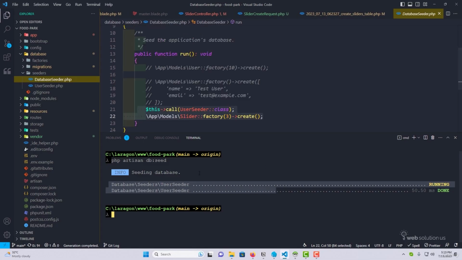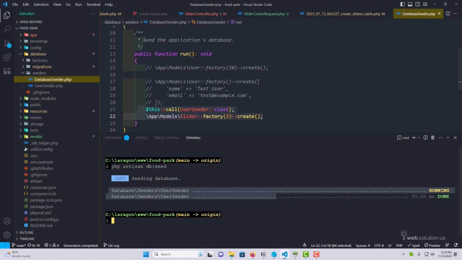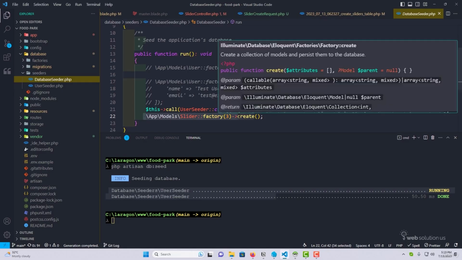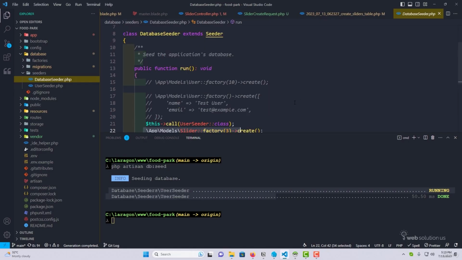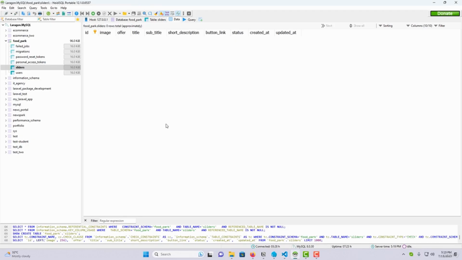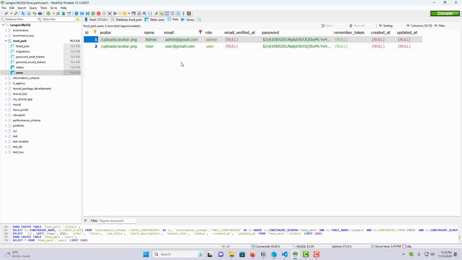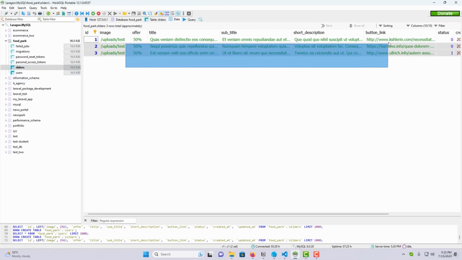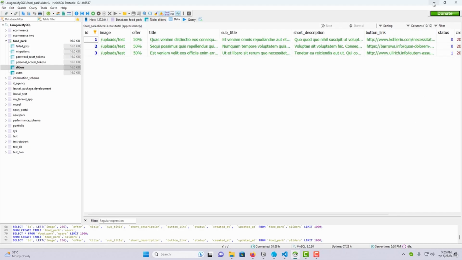Though it is not showing any info about the factory, let me check it out. Let's go to our database manager, go to users. Look at here, in the users table we have our default users, which are admin and user. If I go to slider, look at here, in the slider we now have 3 slider data. So everything is perfect now.